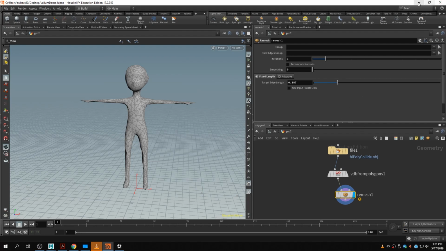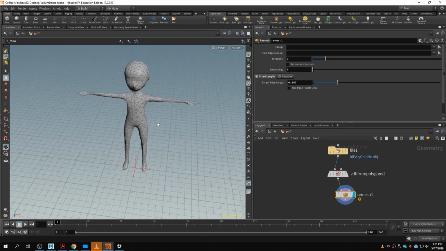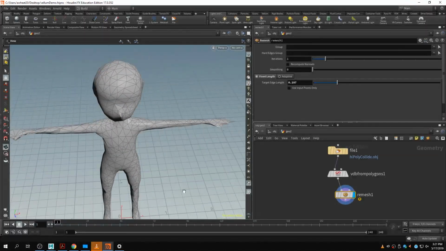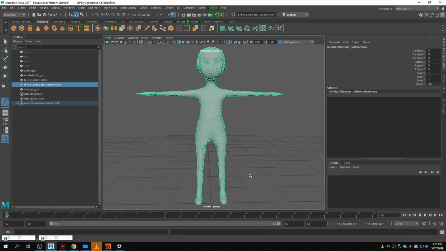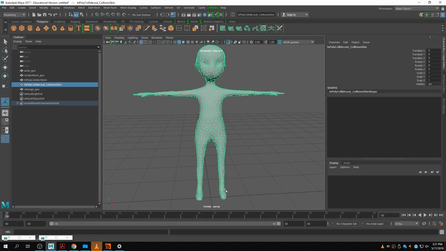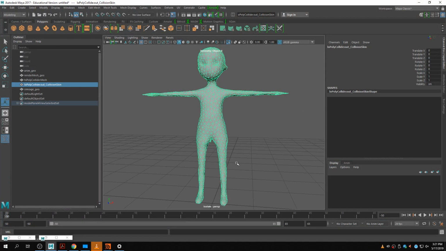So that's how I did her, and that's why she's ugly. And it took out all of the details like the hands and the fingers and the eyeballs and the ears, all the stuff you don't need. So that's how I ended up with her, and she's ugly and awful, but she's a lot less polygons, and she's going to be a lot quicker to sim, which is going to be very helpful for this demo because these computers that we're using are not great, so it's going to be a little slow, so I apologize for that. Okay, so this is going to be our low poly collision skin.